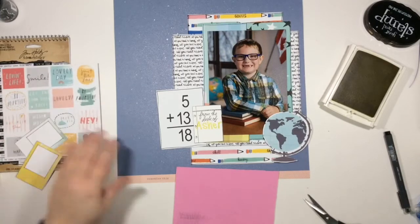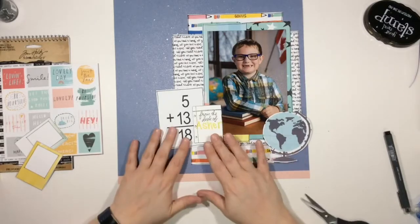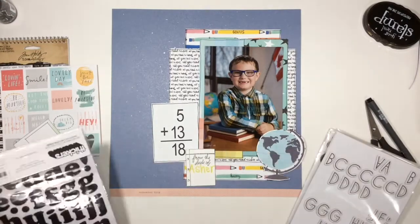Anyways, so I laid them down next to each other. I thought that's where I wanted them to go, but then I realized one is much brighter than the other, and I knew that would irritate me, so I fussed around with this. So this is actually the next day.